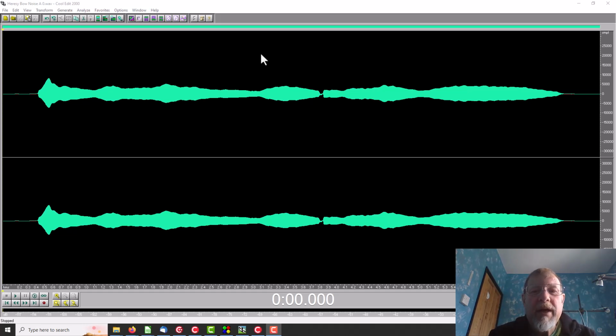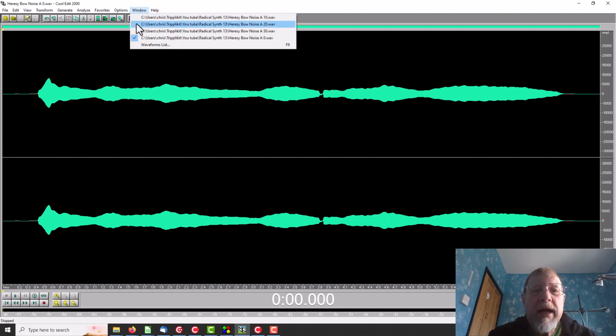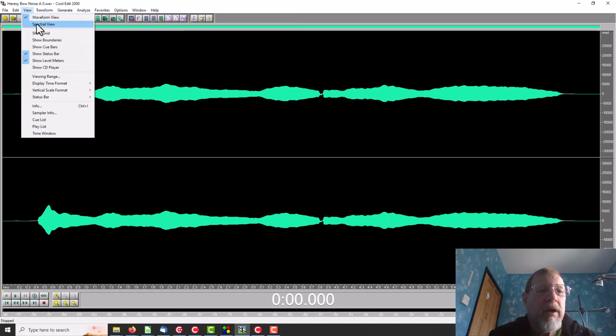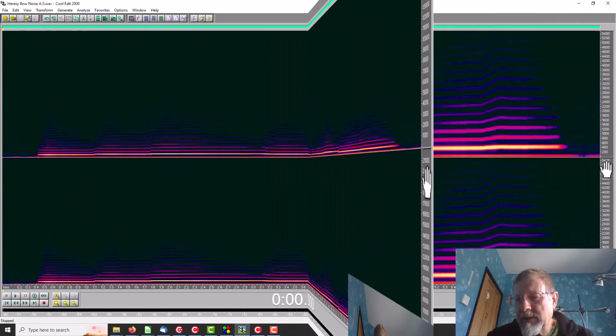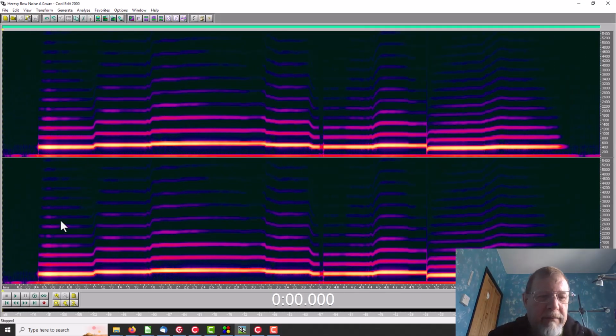So this is the original with none of our bow noise added, and I've just taken a little section, and if we look at the spectral view, zoom in a bit, we get a few nice harmonics and nothing in between. So we are trying to add this noise related to the pitch sound, but throughout the spectrum.